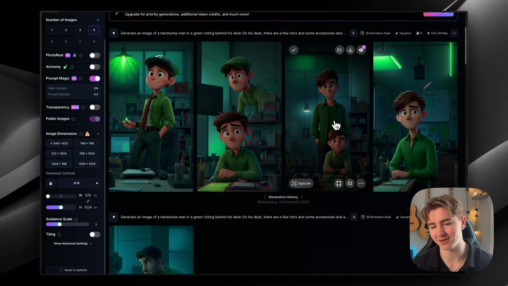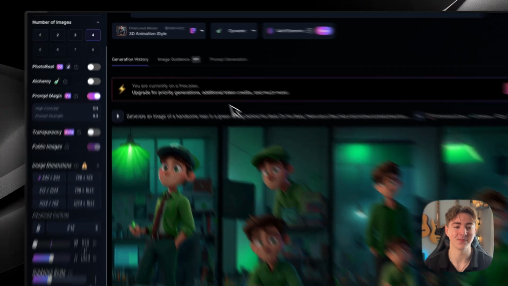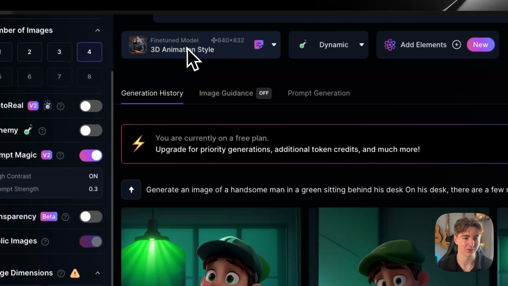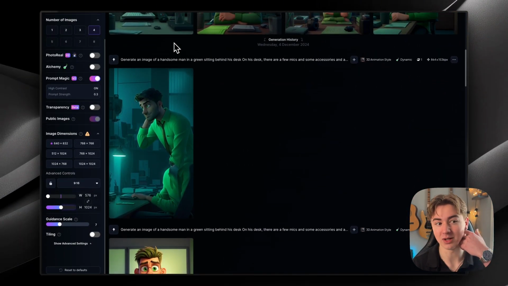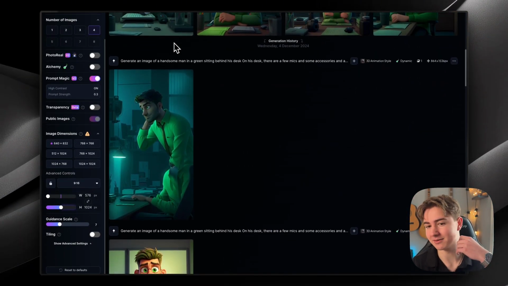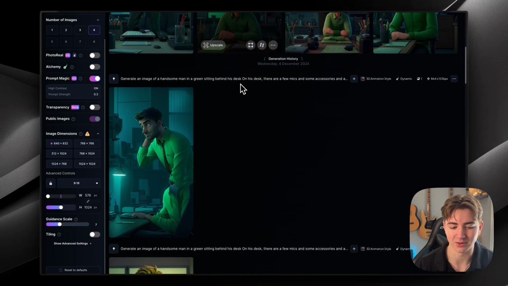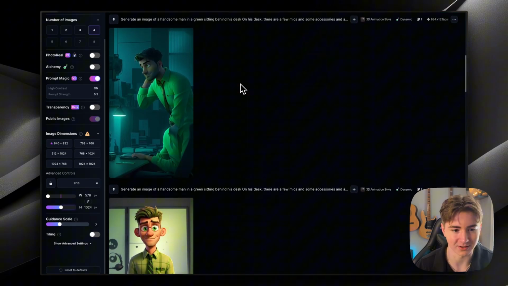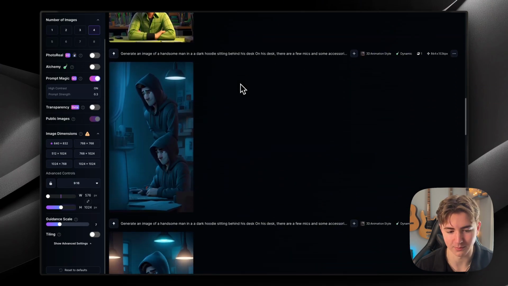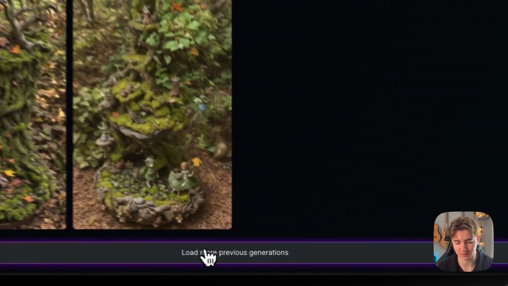You can see these are not exactly what I'm wanting in the style, and you can change that by going to the fine-tune modules and selecting different variations. Generally, you will have to spend a little bit of time with this, but at the same time, this is your whole brand identity with your account, so you might as well ensure it's a good fit. So it's worth spending some time on this to make sure you're getting something perfect. And you can see some of these are better, some of these are worse. This is just something completely else.